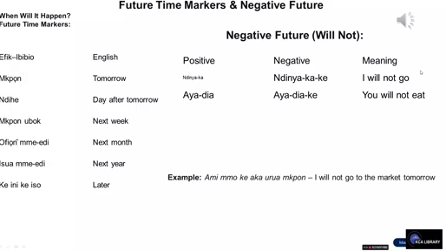Learners are exposed to how these markers work in context, especially when combined with negative future constructions. A clear example provided is "Omi ememo ku eke yuram pon," which means "I will not go to the market tomorrow." In this sentence, "pon," tomorrow, serves as the future time marker, while "ememo ku eke" expresses the negative future, will not go. This demonstrates how time markers and negation can be used together to convey both the timing and the refusal or impossibility of an action. Overall, this section strengthens learners' ability to express not just future actions, but also when those actions will or will not occur.